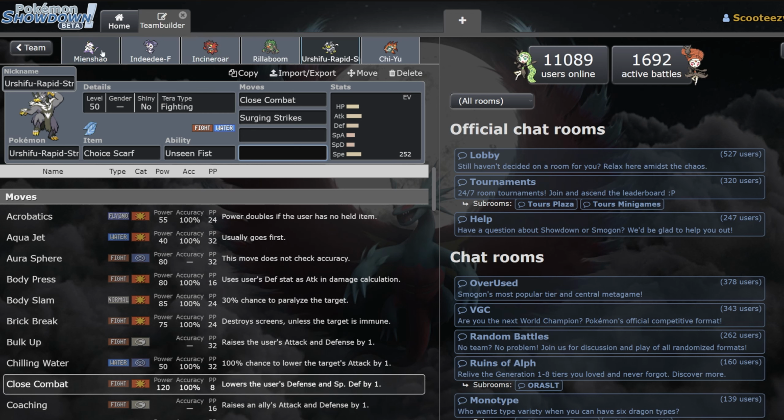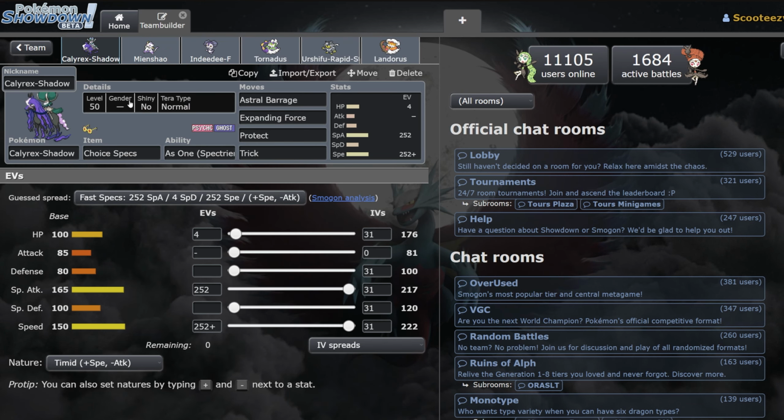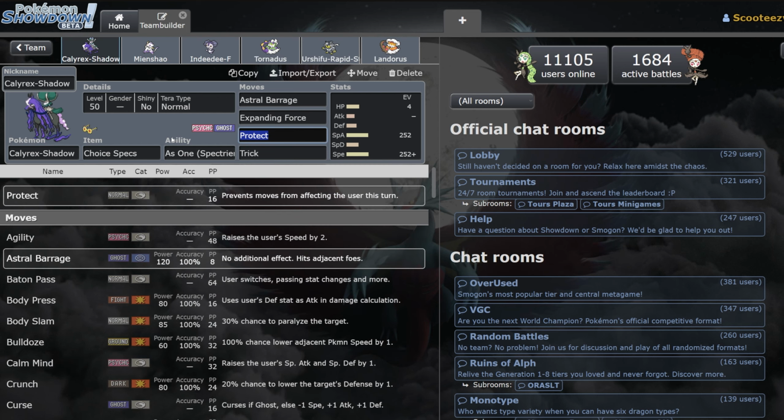But yeah, let's jump over and have a look at some of the teams I got in the builder, and then we'll get into some games. So the first team we're going to take a look at here is the Rain team I built with the homie Lukey VGC. Essentially, this is just using that first set we looked at here, which is the Astral Barrage Expanding Force set. Honestly, now that I'm here, I'm just going to drop this for Shadow Ball.